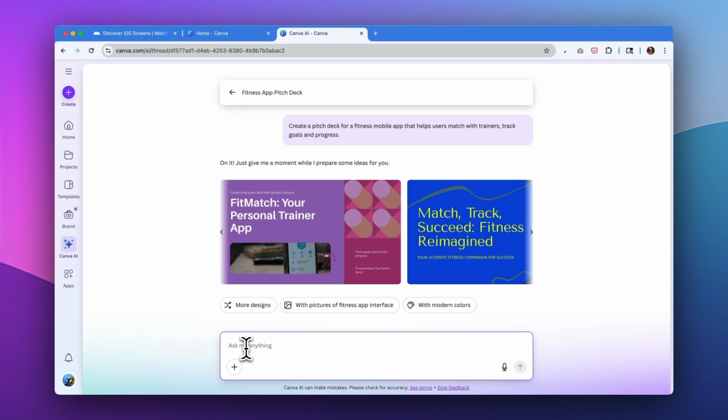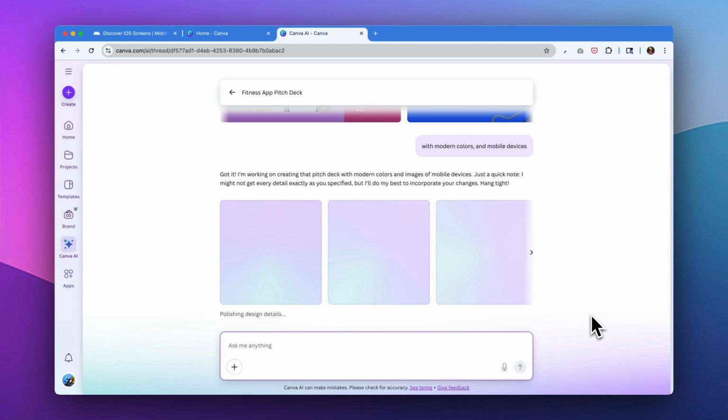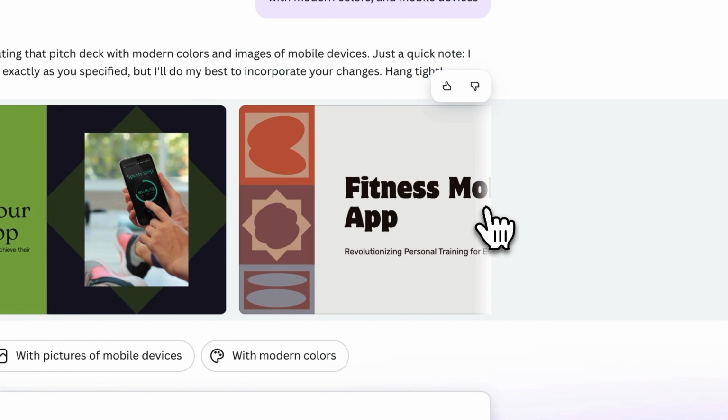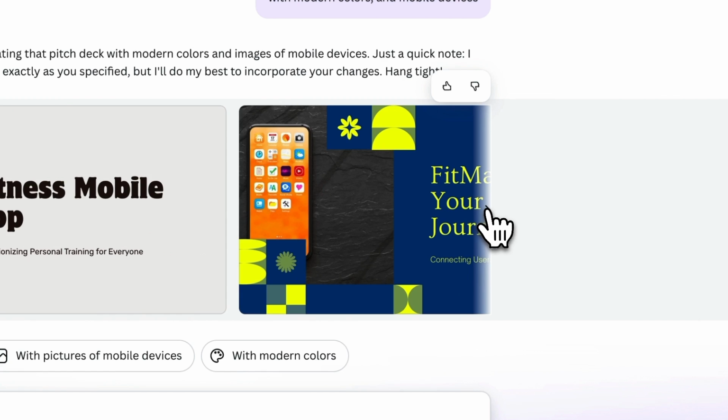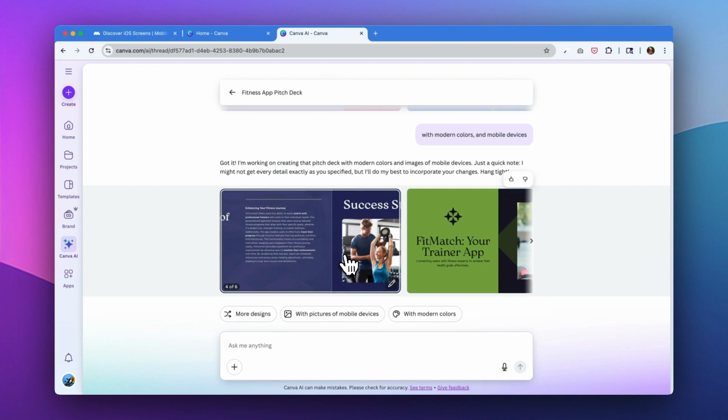And from here, you can always customize it more. I wanted to have some modern looks with device screen, so I'm gonna enter the prompt here. There you go. I see some mobile devices and modern designs. Okay, I kind of like this first one.